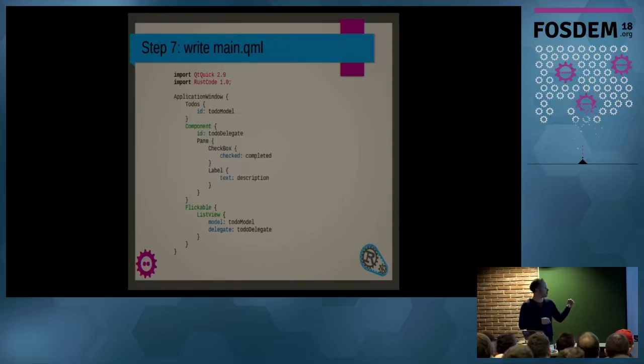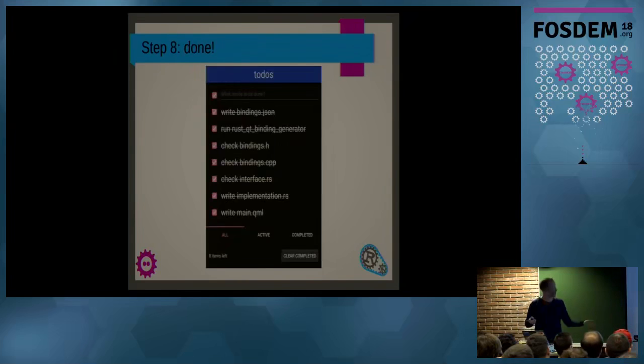And we have a delegate. And the delegate is the UI item that we show for every item in the list. And that's defined here. So, it's a component. It has a pane. And it has a checkbox. The checkbox. Is the checkbox checked or not? It's a declarative language. It is checked if the value of completed is true. So, this is the information which is gotten from the Rust side. And this description is also gotten from the Rust side. But in here, it just looks very natural. You just write the name of the value you want. And it's automatically assigned to this text here. To the text of this label. And that's it. So, our application is done.